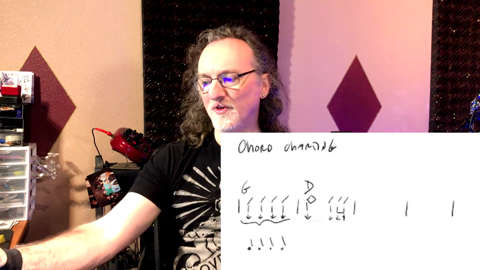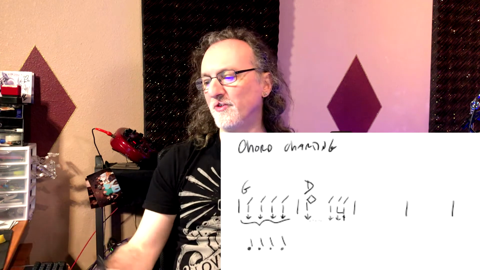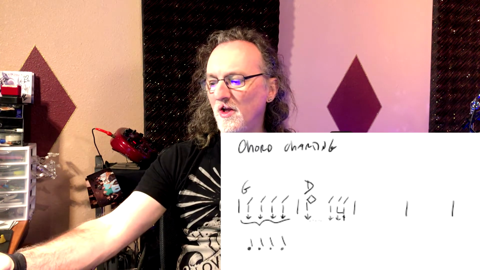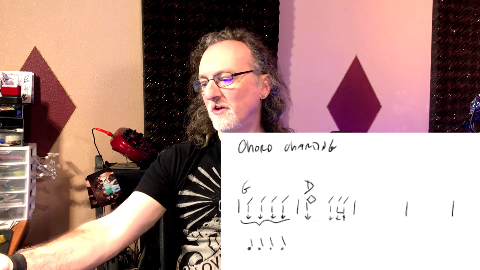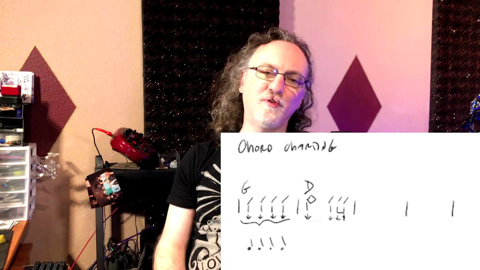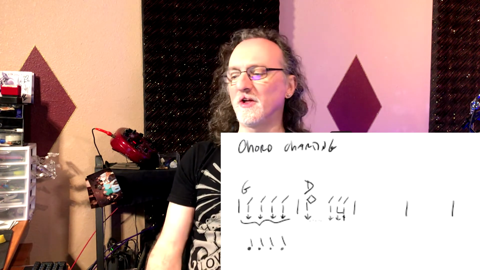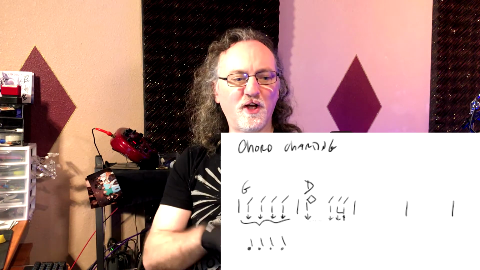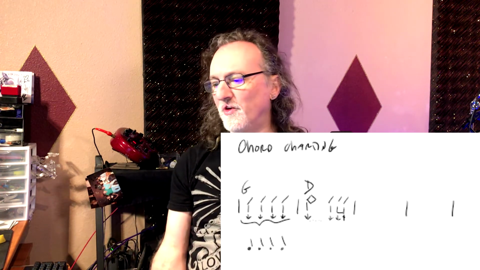Then I could have the second measure here have a D chord, so it means switch chords, and then this is a longer note, so I'm going to strum that one, and then it holds. Again, I don't have to add these extra notations down here for it to be qualified as a chord chart. I'm just doing it to be extra clear. This is what I use a lot with rock band classes, or when I'm writing myself a chart for a studio project that I'm going to be doing.